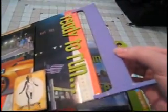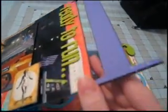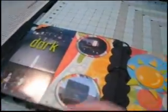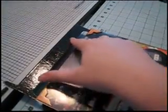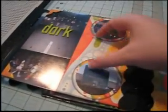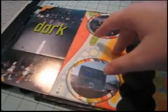And then here's the L. Actually, the purple worked out really well. It pops off the black really nicely. And then shiny on the back. And this has little flecks of gold in it. It's not just black, so that it sparkles even more. Then here I made a journaling card. He's going to fill that out himself and put it in.